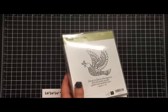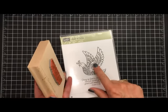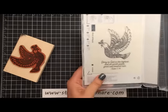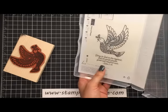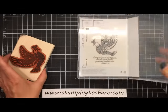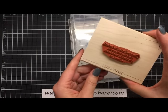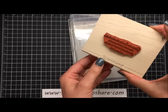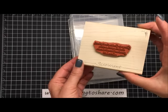The stamp set is available only in wood mount, so when I got it I immediately cut it apart because I like my sentiment to be separate from my stamp. I left the sticker inside my box so I can remember what it looked like originally. I cut the rubber between the image and the sentiment, then mounted the sentiment on the wood block — one side for the sentiment, the other for the image — and I wrote 'sentiment' down here so I remember which way is up and won't stamp something upside down.